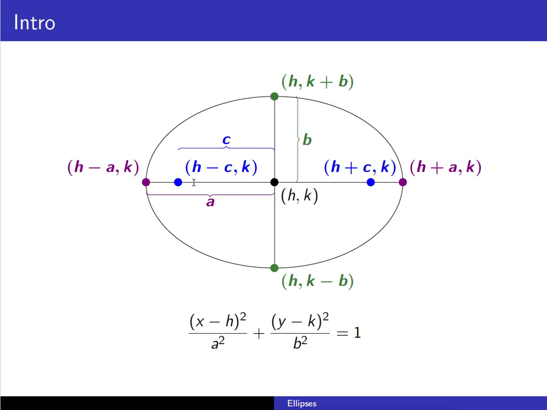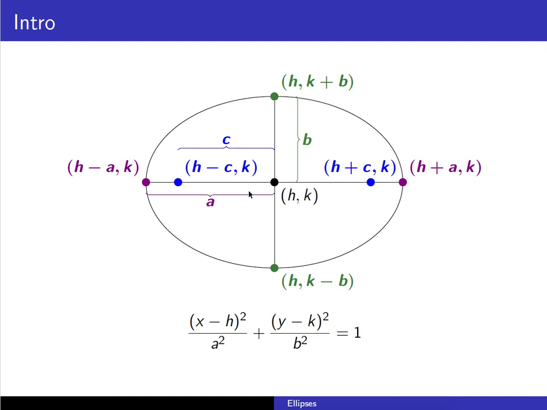So our equation for an ellipse that's wide is going to be (x minus h) squared over a squared plus (y minus k) squared over b squared equals 1. So we still have the (x minus h) squared and (y minus k) squared that we had for circles, but this time instead of it equaling r squared, it's going to equal 1, which means for a lot of cases of ellipses, we have something below the (x minus h) squared or something below the (y minus k) squared.